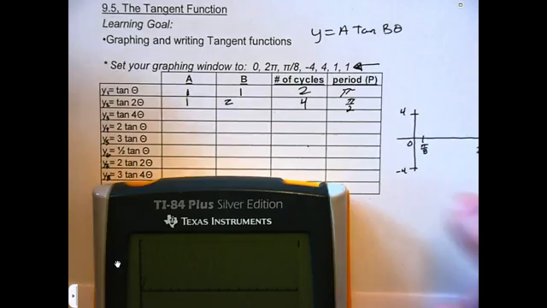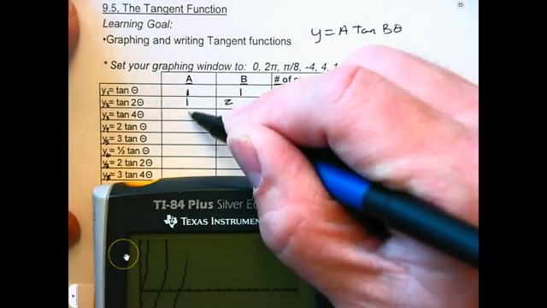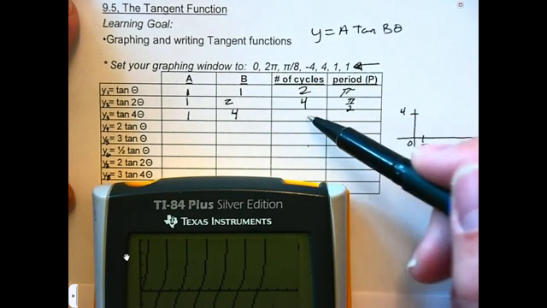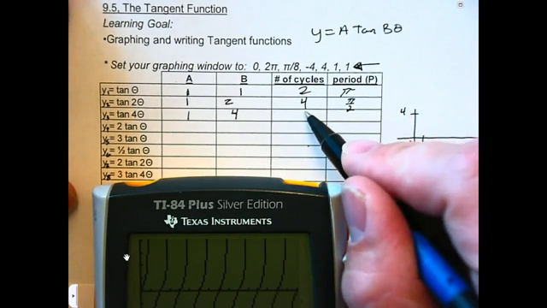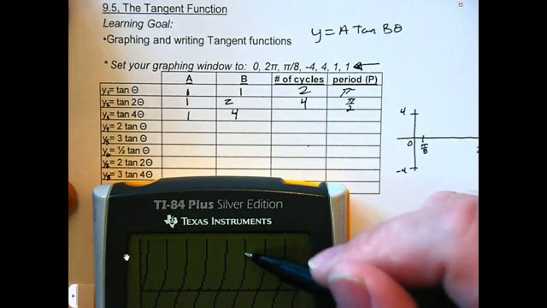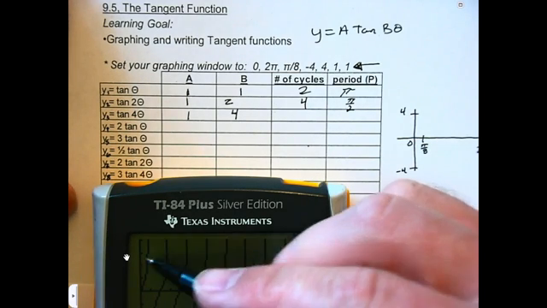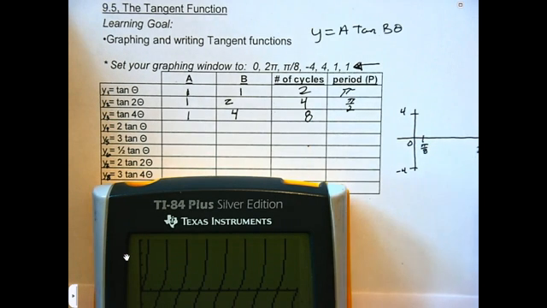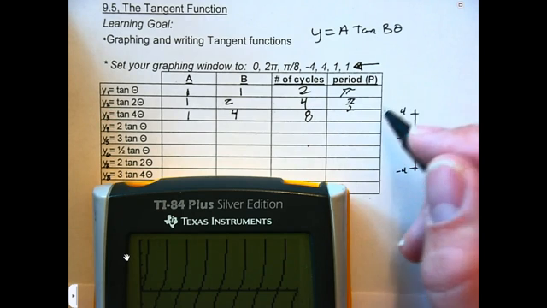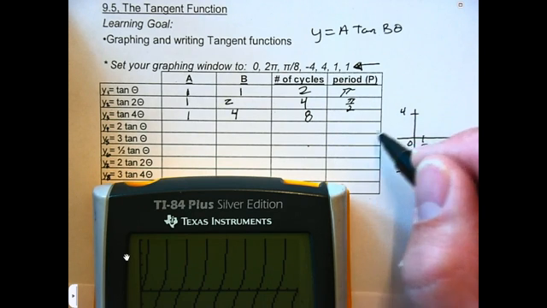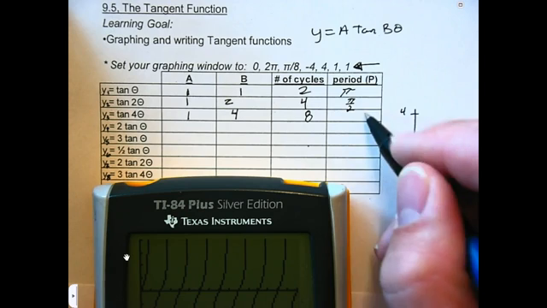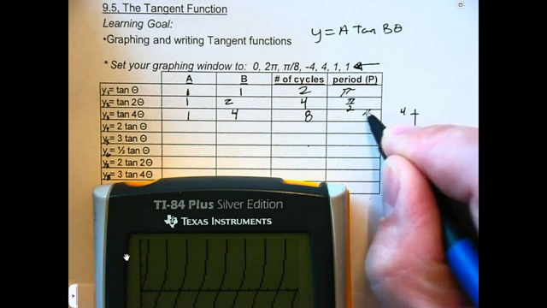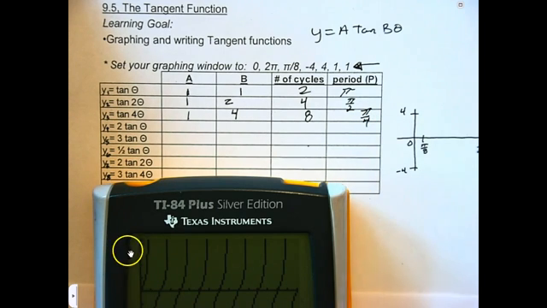So when you start thinking that you're seeing a pattern, then start making predictions on what it's going to be here. The number of cycles in this one is 1, 2, 3, 4, 5, 6, 7, and then the 2 ends are 8. Wait, so is the number of cycles always twice the number of b, or is that just a coincidence? Well, that's what you should be looking at, trying to find those patterns. What's the period? Pi over 4.